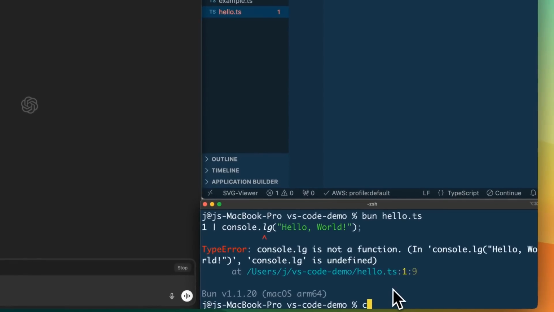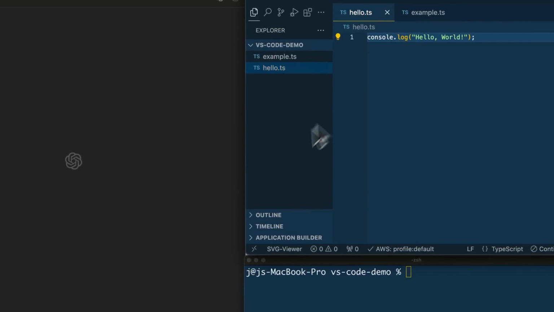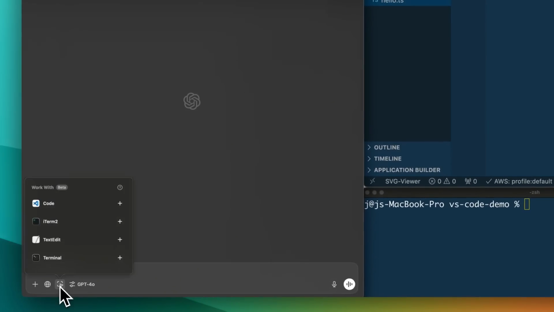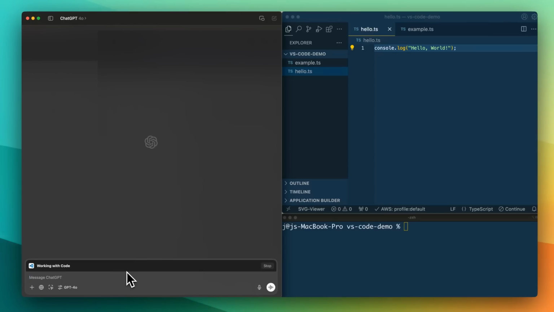Let's open up a brand new tab here and let's just clear out our project and set up a couple quick examples. Within the app, there's this new icon where it will show all of the apps that are supported that you have installed. In my case, I have VS Code installed, I have iTerm2 installed, and then it also has the default TextEdit as well as the terminal that's built into macOS. As soon as you select one, you will be prompted to enable ChatGPT to be able to access this from your security preferences. You have to enable that at first.